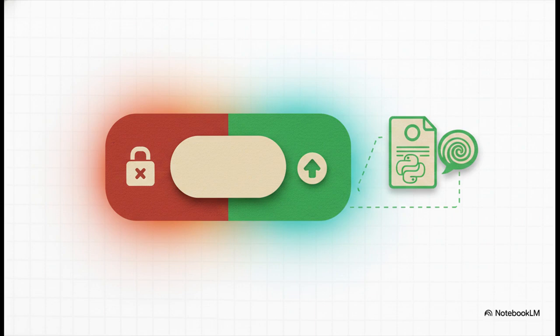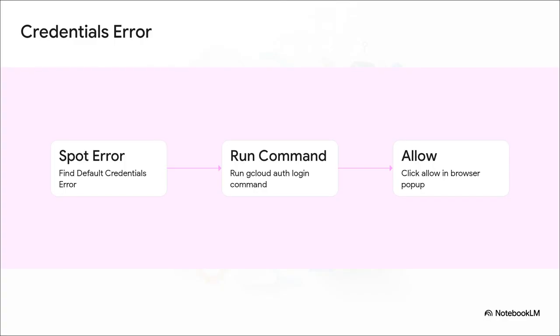Easy fix. Now, the second error you'll almost certainly hit is practically a developer rite of passage, the application default credentials error. Basically, your agent's underlying SDK needs these specific credentials separately from your basic API key. The fix for this one? Just run one single command in your terminal, gcloud auth application-default login. A browser window will pop right up, you click allow, and just like that, you're immediately back in business.